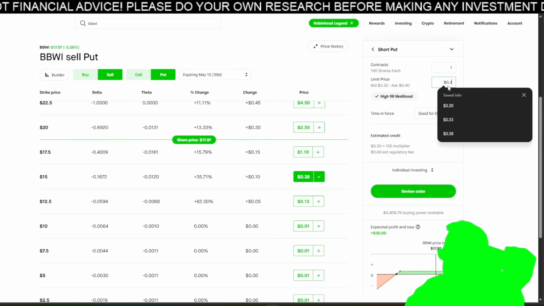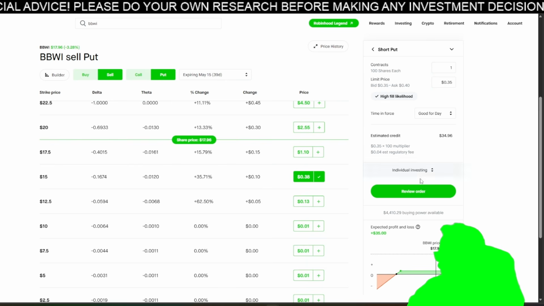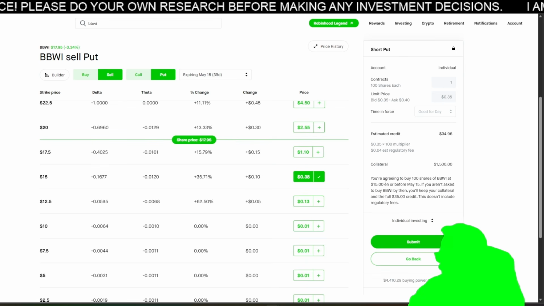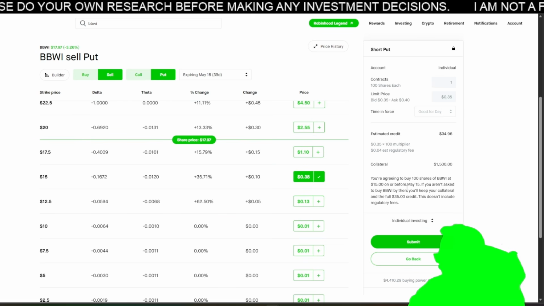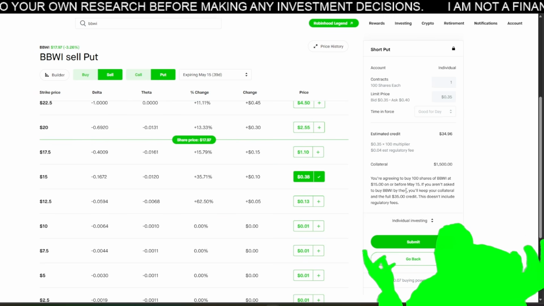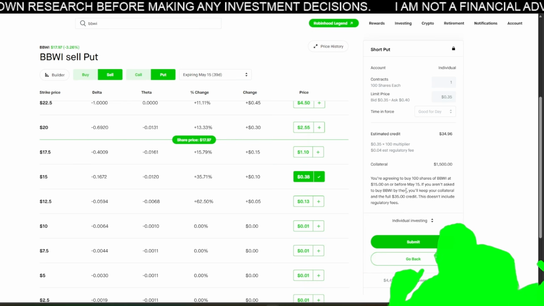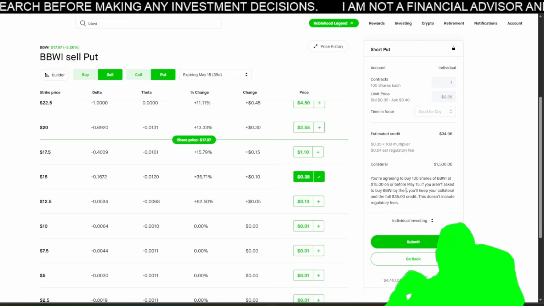I'm gonna try to see. The spread is wide, it goes in increments of 5, so you may get filled at this one here. And as we'll see, collateral goes in at 15. You are agreeing to buy 100 shares of Bath and Body at 15 on or before May 15th. Again, if it doesn't go to $15, the collateral goes back in your account, and then you keep the premium, for example the $35 I get here, and we move on.